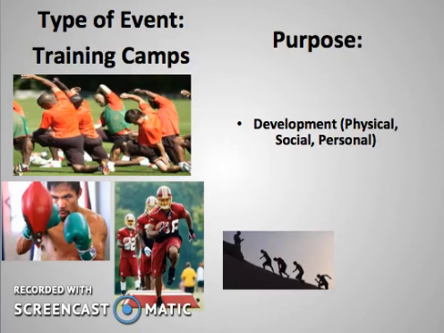Our third type of event is a training camp. This is largely something which would take place or be staged in a pre-competition or pre-tournament time frame. For instance, a pre-season for a lot of team sports, particularly invasion games like football and rugby. We can see from the image here we've got an American football player, and largely college and high school athletes in America carry out training camps before the season in the summer, where they might have a very intense physical nature to the sessions.